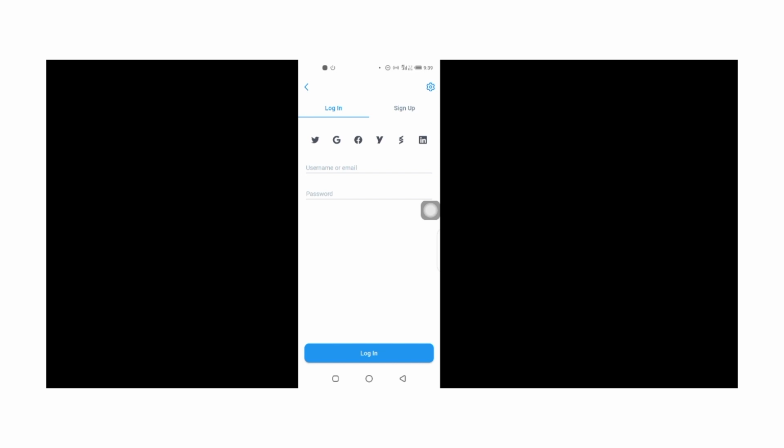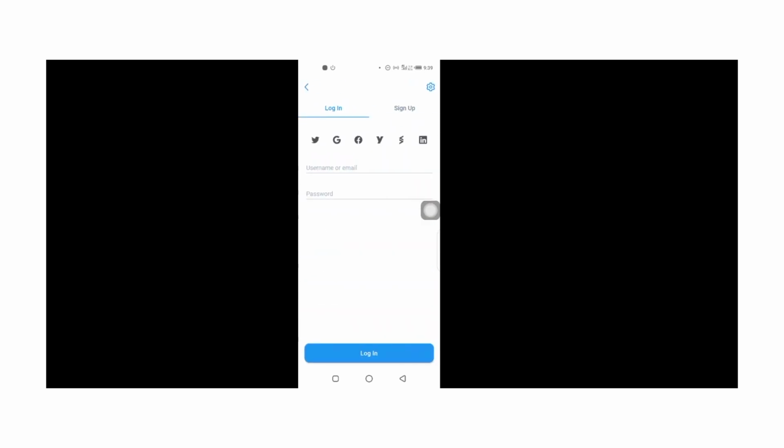Anyway, let's move on. If you look at the top left, you will see a drop down menu. By clicking on it, because we are not logged in, it will tell us to log in. It's the same thing as clicking the last icon that says profile at the bottom. So this will tell you to log in.